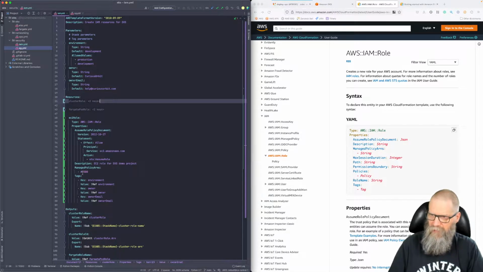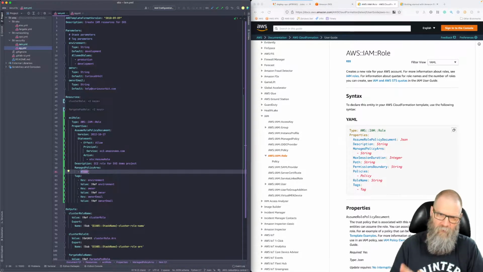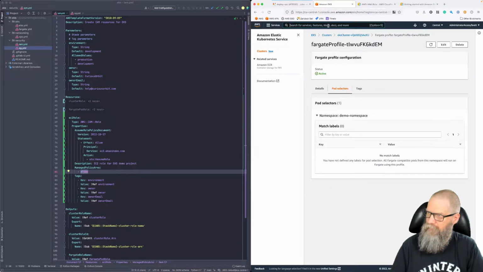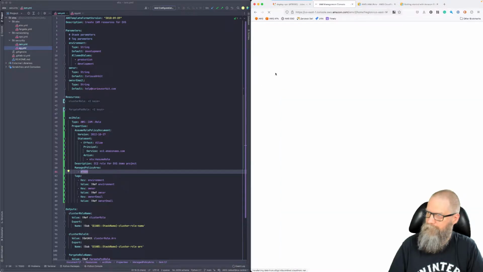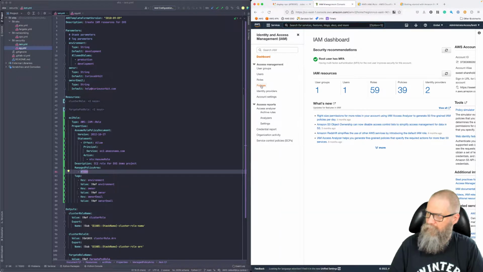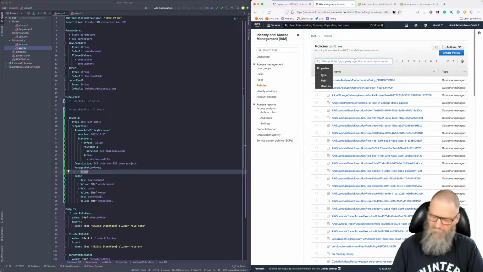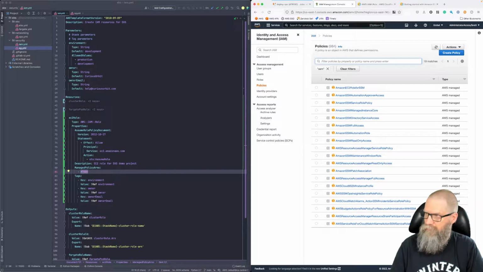And now what I need is the ARN to provide us access to the SSM service. So if I go back over here, go to IAM, and for what we're doing, we just need a single policy. So this is the original policy.